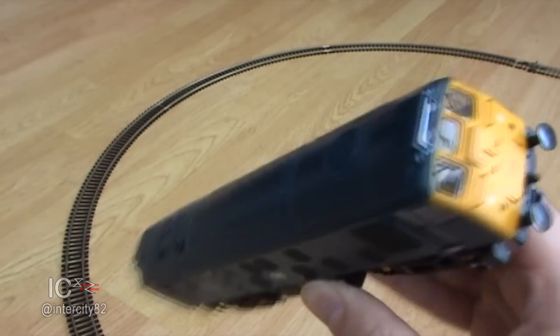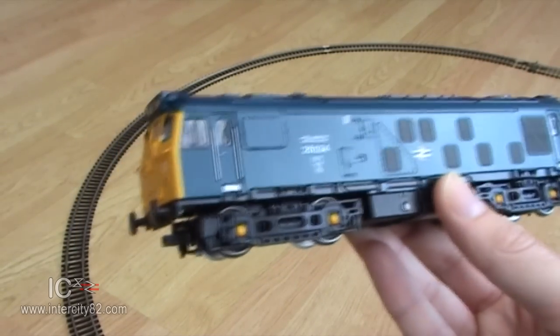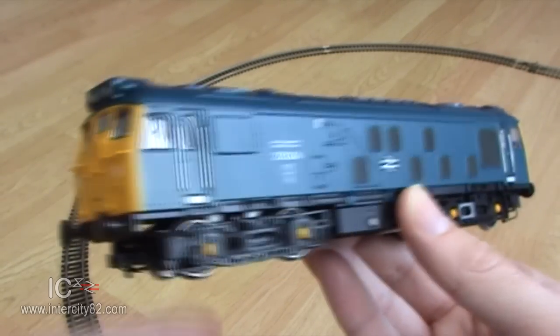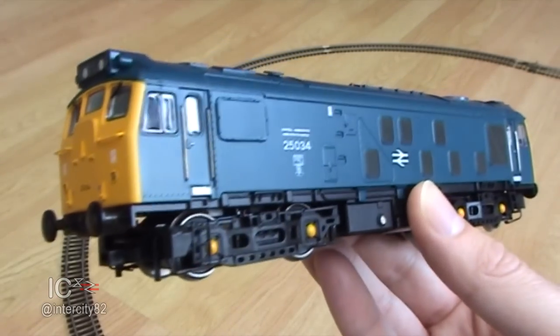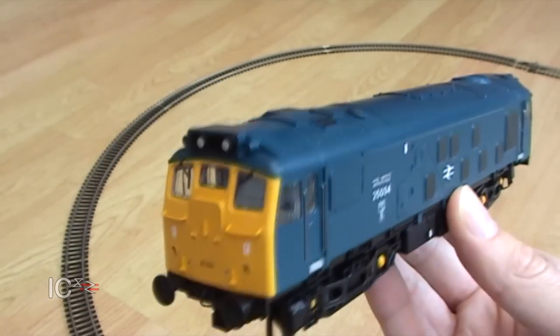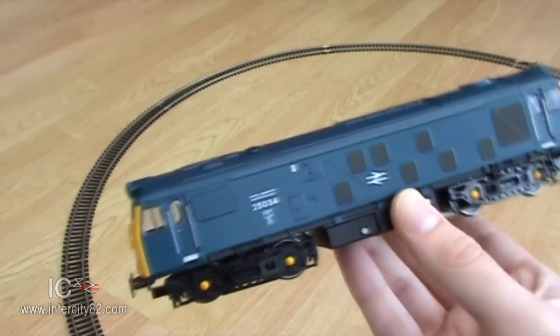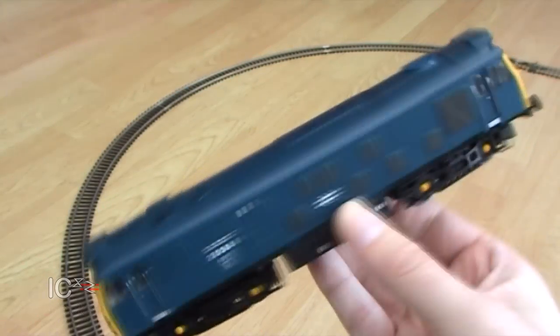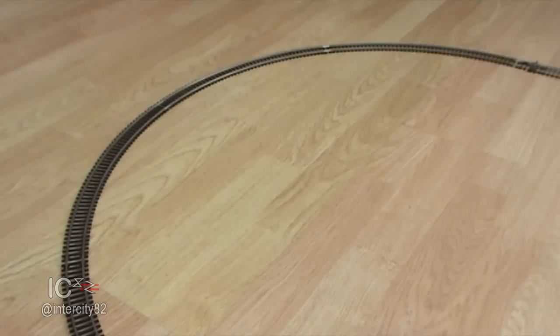So apart from that, you know, the locomotive was great. It was fine. And actually, if you go back to part one and you see me looking at the locomotive, you can see one of the bogies just hanging down ever so slightly. Little did I know that that would be a major problem later on. So this is a replacement locomotive. This isn't the original. This isn't the one that you saw in part one, I'm afraid. I had to go back to the shop and have it replaced. So, you'd think that's annoying enough, but I'm afraid it gets even worse.